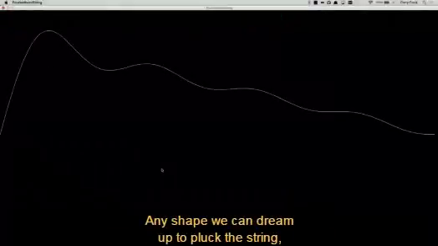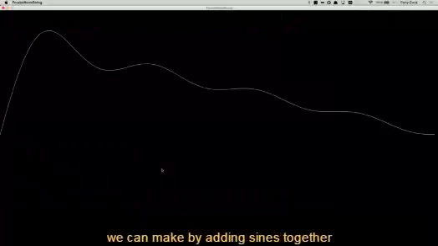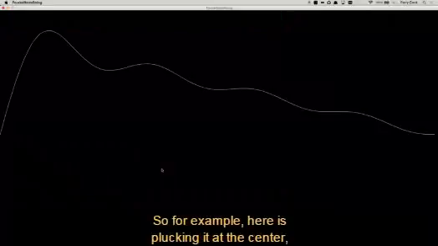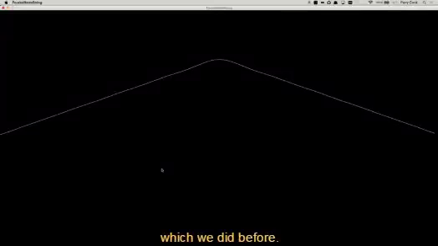Any shape we can dream up to pluck the string, usually just a ramp with a peak at some plucking point, we can make by adding sines together at the right amplitudes. So for example, here is plucking it at the center with a pulse. Here is plucking it in a triangle shape, which we did before.